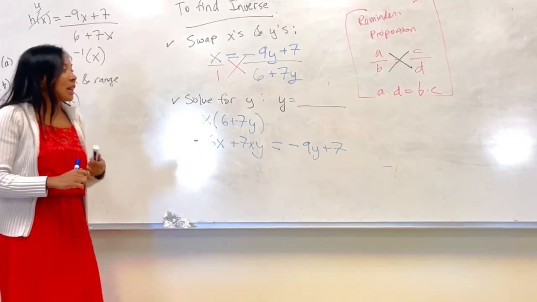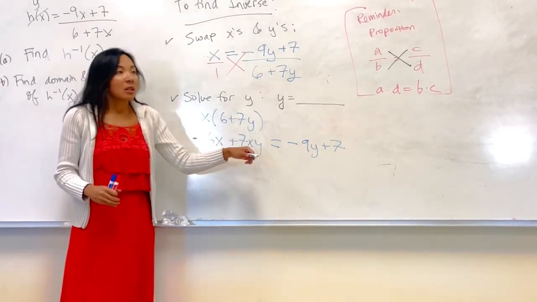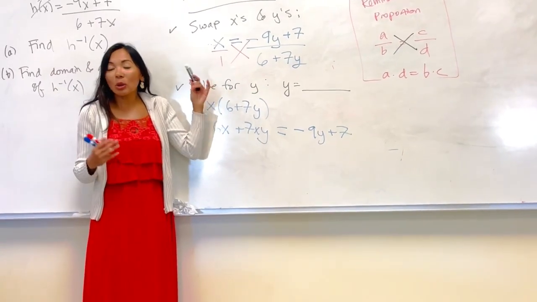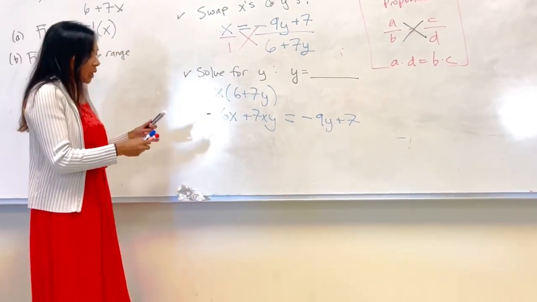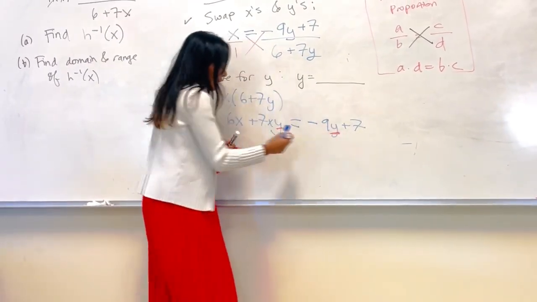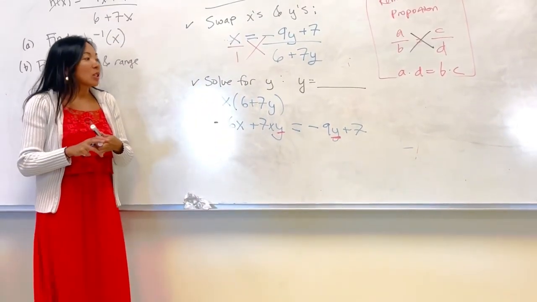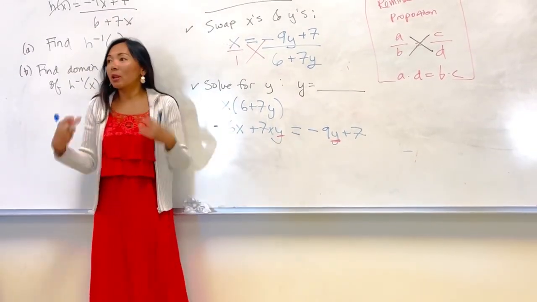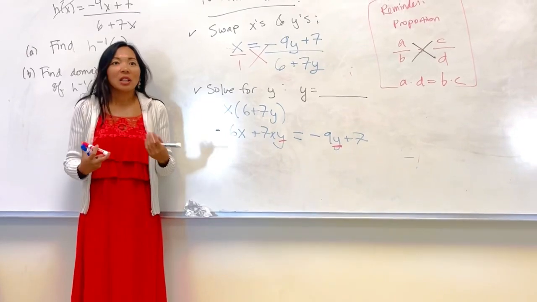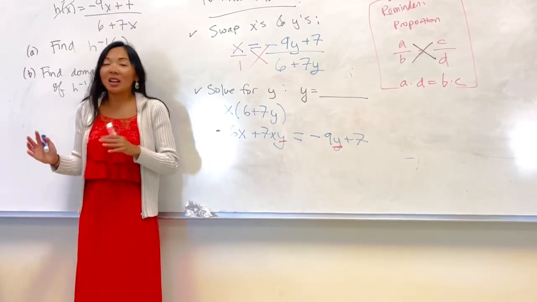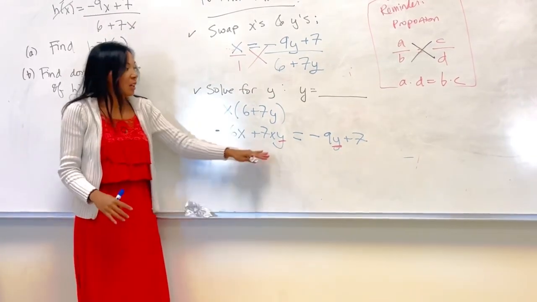All right, so now what's our goal? We want to solve for y. So we want y to be sitting all by itself. So where are my y's at? My y's are here and my y's are here. I like to underline them. If you want to solve for y, everything that has a y, bring it over to one side, like solving linear equations, and whatever does not have a y, push it to the other side. So how do I do that?